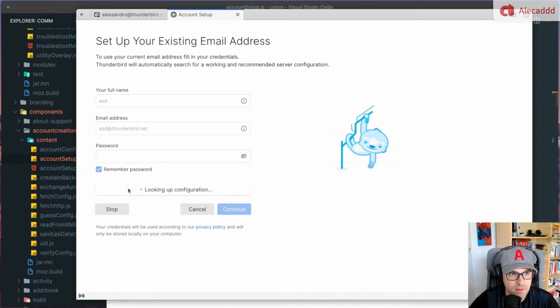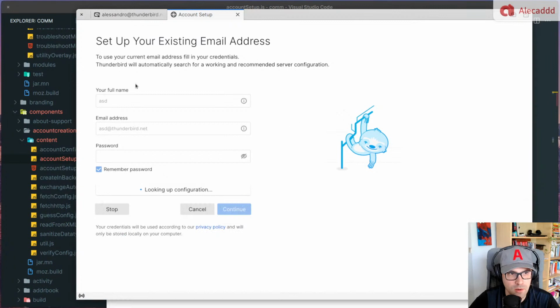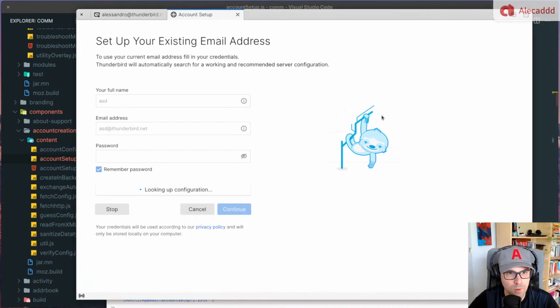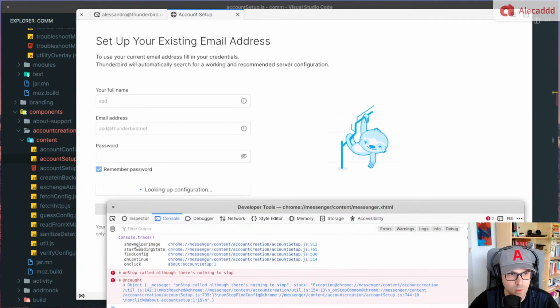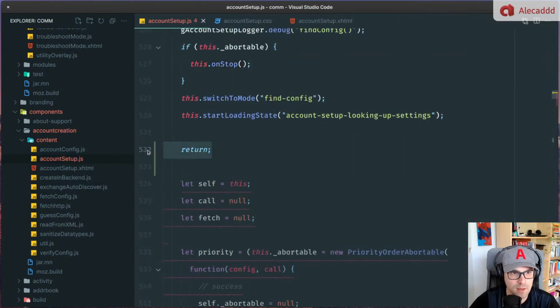Continue. Okay, yeah, the console trace happened once, so we know, and the animation is correct. This is all disabled. This button, if I click stop, we get, of course, stopped. It's not defined because I interrupted the script to define the abortable. But we know that up until that point, the animation, transition, and event listener, everything works. The console trace is only called once, which is good. Okay, so now we can continue.